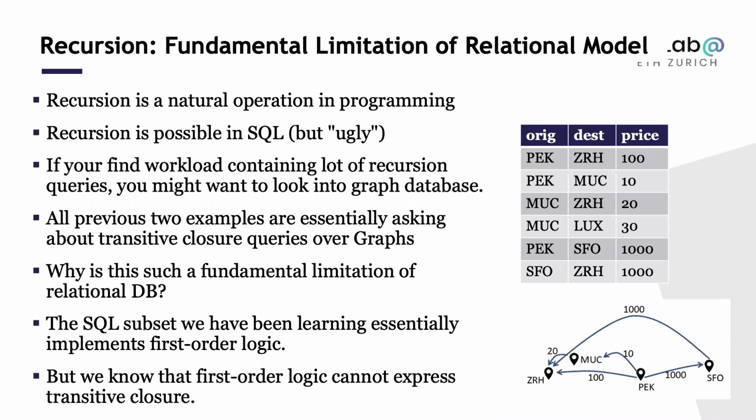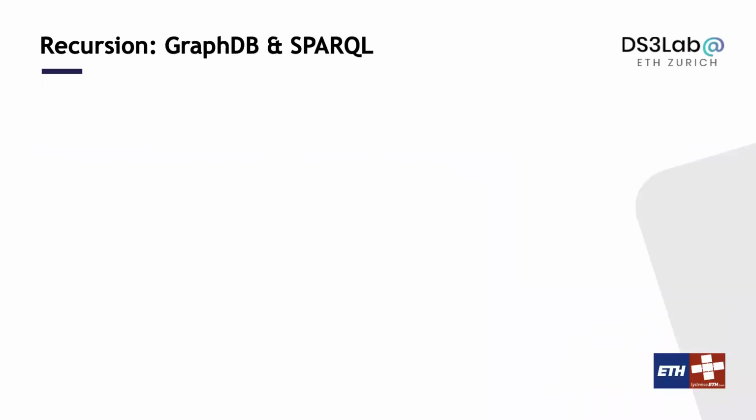So of course, we can add another layer to SQL to support this type of recursion. But because of this fundamental dependency on first order logic in relational databases, sometimes that might feel a little bit ugly. On the other hand, if you have a different data model, if you do not store your data as relations, maybe you store it as a graph, then in those database systems that rely on graphs, recursion is actually a very natural thing to do. So let's just look at one example.